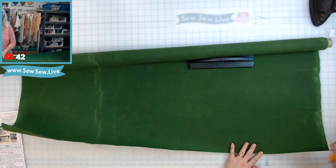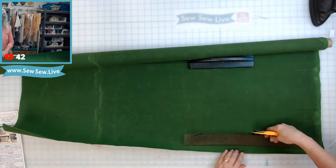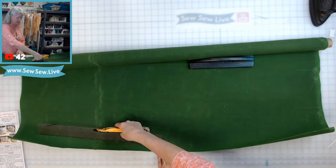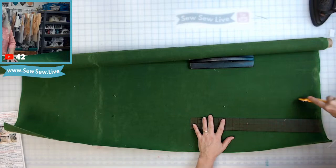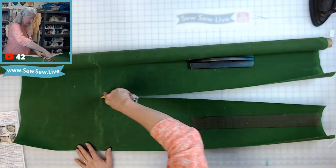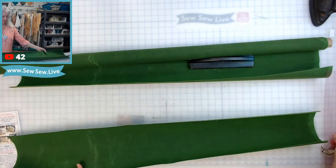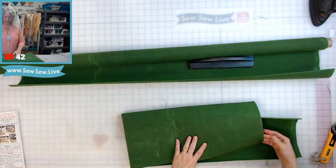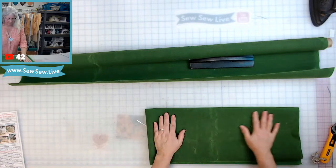I kind of wish it wasn't curling though. So let's see, 18 and 3/8 is about the width of my ruler. All right, I'm gonna do that and that. I think I can get all of them in this piece here. I'm not gonna be too worried about that little crease showing here, not on these zip facings and stuff.